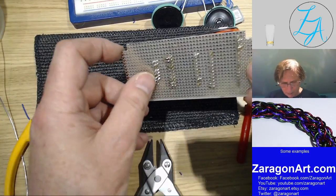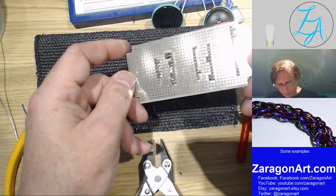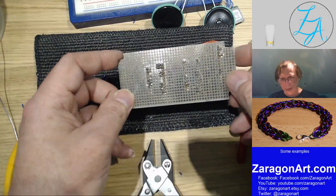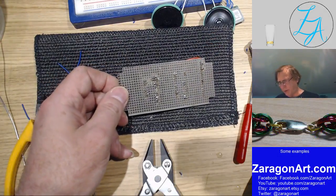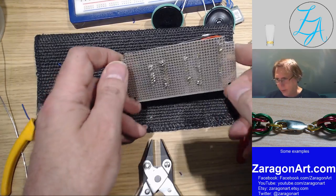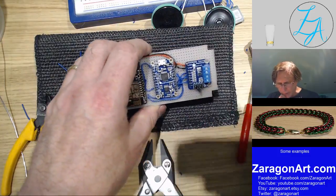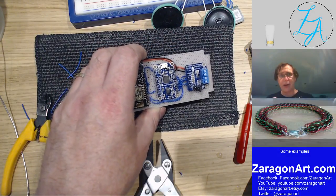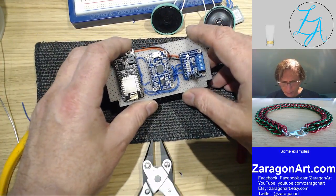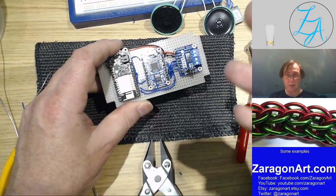It's also worth, if you're investing in a soldering iron, to invest in a reasonable quality soldering iron. A good one will actually last you a lifetime. The better ones are the soldering stations. So that's where you've got a separate power supply. You don't plug the soldering iron directly into the mains. It's plugged into a soldering station. So the soldering irons usually work at a lower voltage. But they generally heat up quicker and they are better temperature controlled than the cheaper mains only connected ones. So if you can afford it, it's a good investment. If you can't afford it, then a soldering iron is better than none.